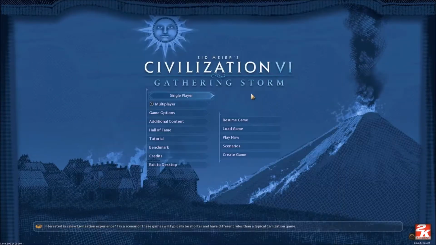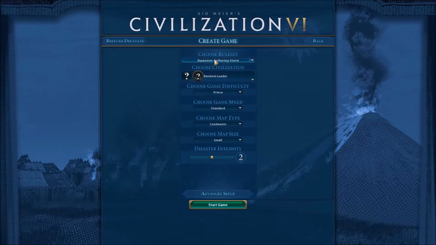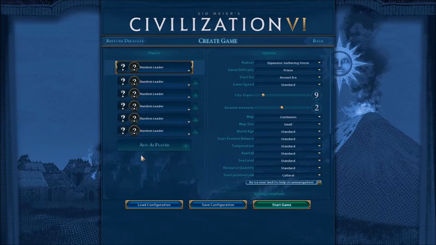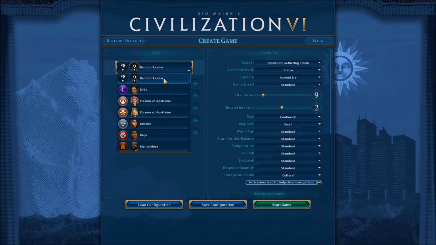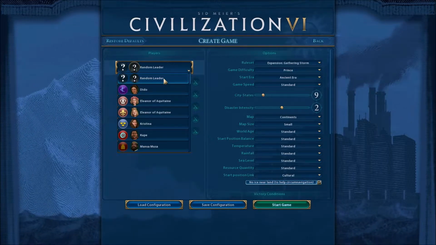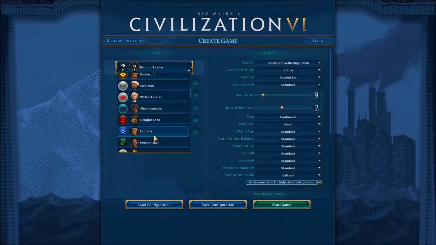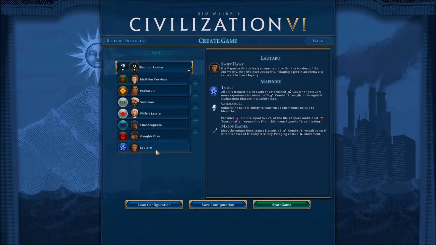Let's go back. Let's create a game. Let's set up. Okay, so let's first of all look at the new leaders. Oh, it's got all the new. Has it got all the new leaders at the top?